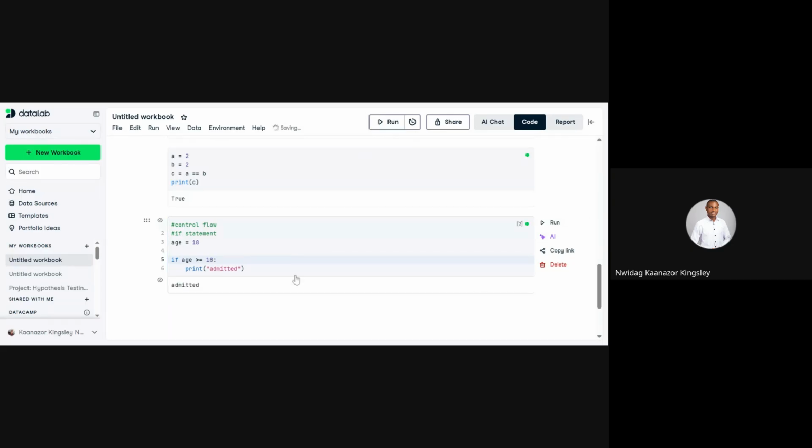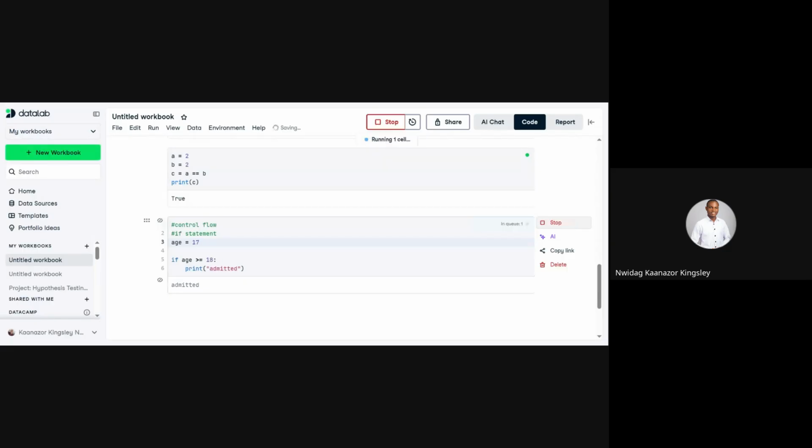So this is the statement. My age is 18, not my real age though. This is the control flow now. If the age is greater than or equal to 18, the console should print admitted. What happens if my age is 17?